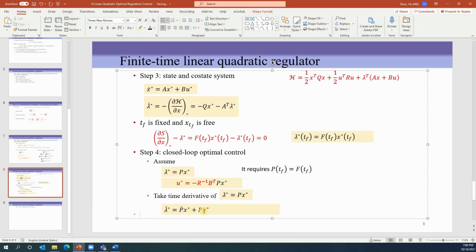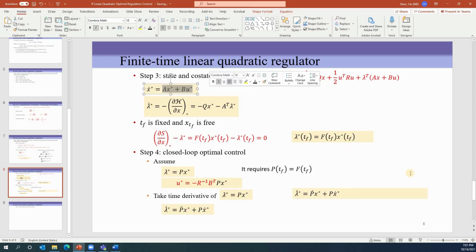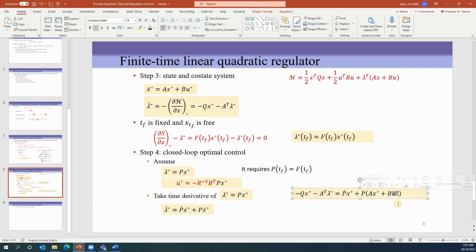And we want to replace this lambda dot and X dot. Lambda dot is this, and X dot is that. Let's continue on this page because it's easier for us to see. So X dot is equal to that, so we're going to replace this. X dot is equal to that, and lambda dot is equal to this, and U is equal to this. So we're going to replace U by that. We have a minus sign, so we're going to put a minus sign here.